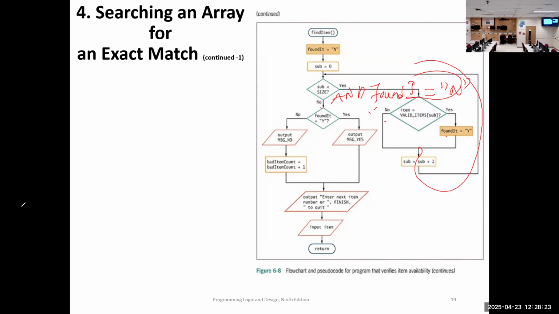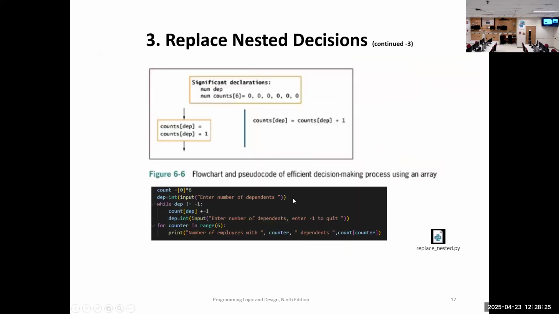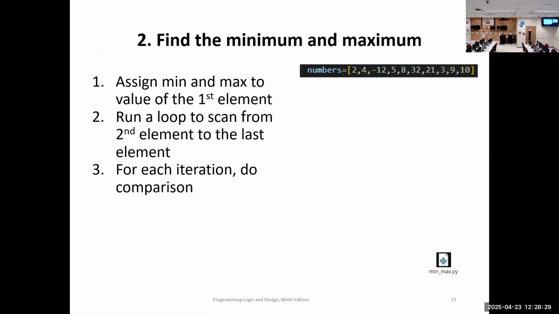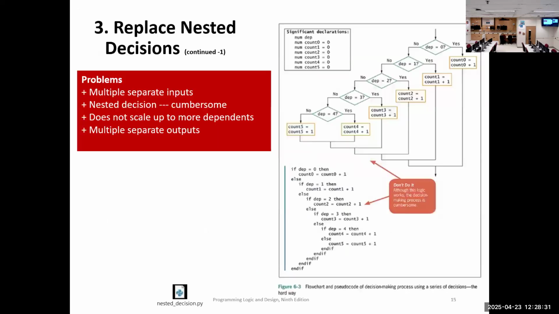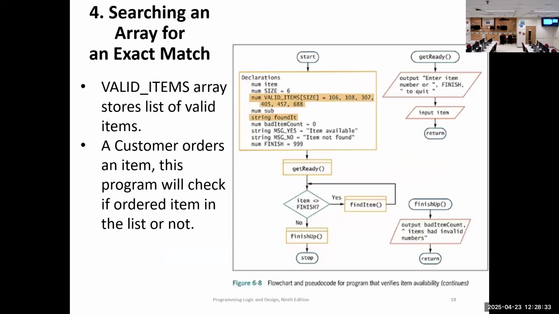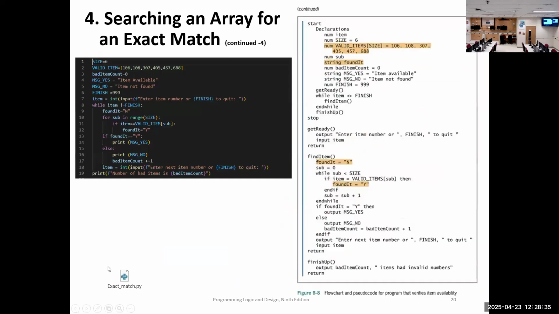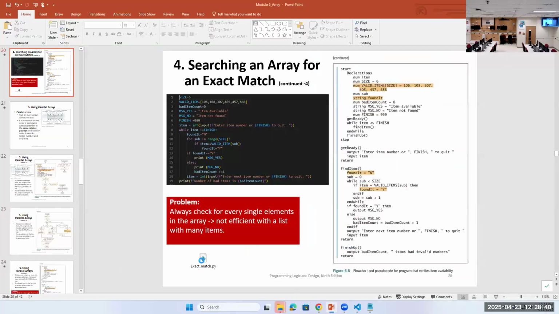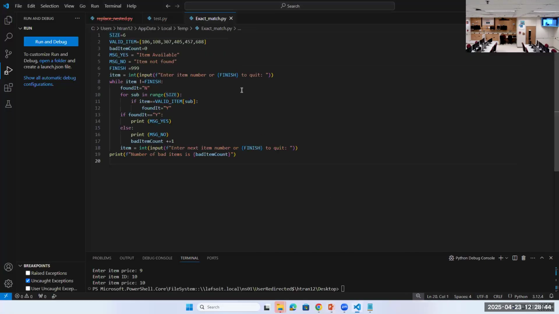Okay. Now, if I forgot the program here. This one, yes, this one here, right? So see what happened here. You can observe it here.